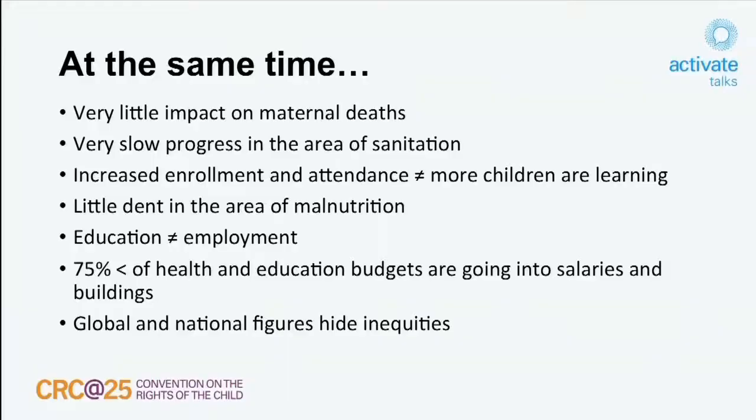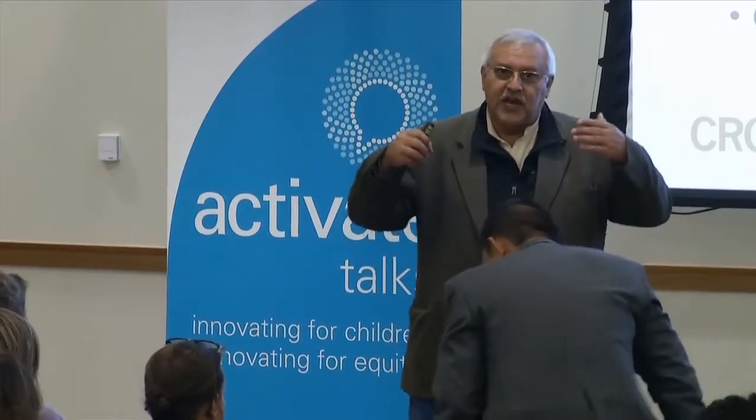Area of malnutrition, you still find that we have lots of solutions for how to address the issue once the malnutrition has happened, but not much work has happened on how to prevent malnutrition, because that again requires major engagement, major participation of the beneficiaries. Education is no longer translating into employment or livelihoods. We promise to the world that if your child goes into school, the child will have a job and would be a very productive citizen.